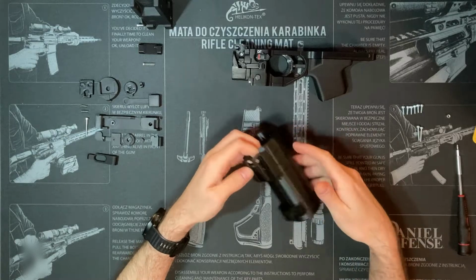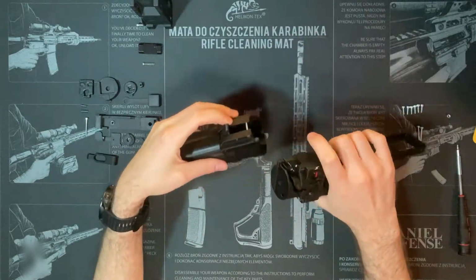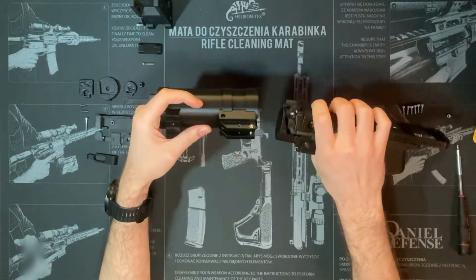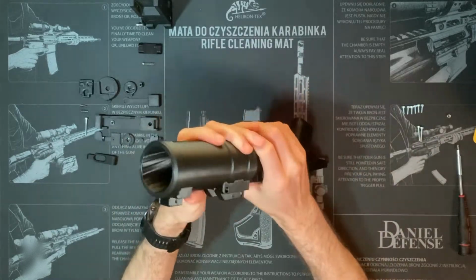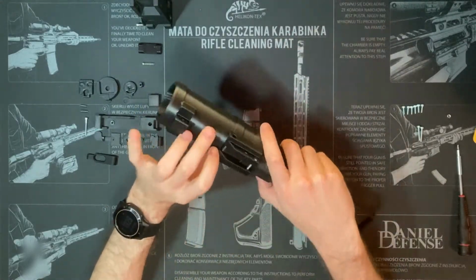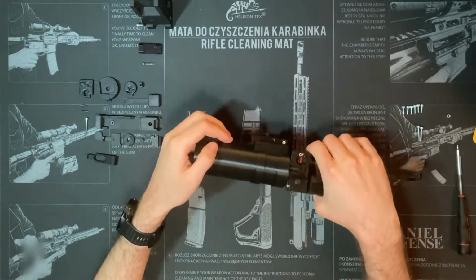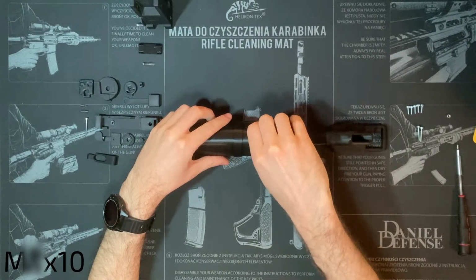Okay, now you have your barrel assembled, you have your receiver assembled. Just take them both and try to fit. You'll need to fit this latch into this part, this connector here, but like this here. So you need to put them together, but make sure that everything goes as intended. So it's a little bit hard to do it on camera, but I did it. Check your latch here. When you push the button, the latch that we previously assembled should go up. Now that you put your barrel together, you can get another small screw and just lock it in place by putting this small screw here.